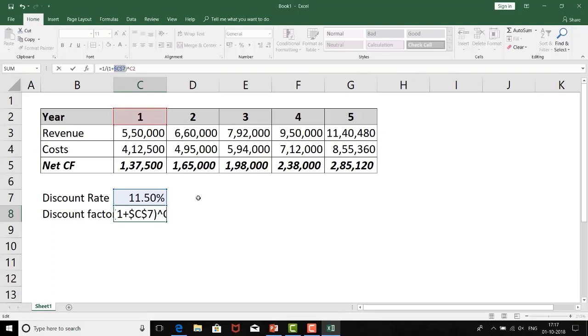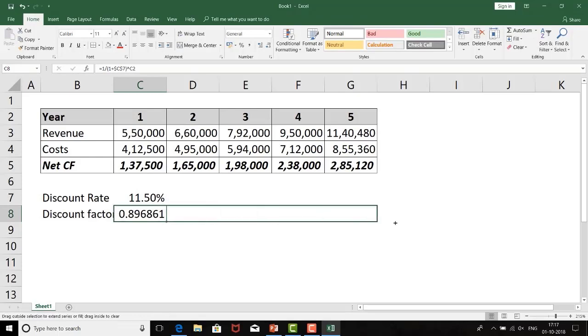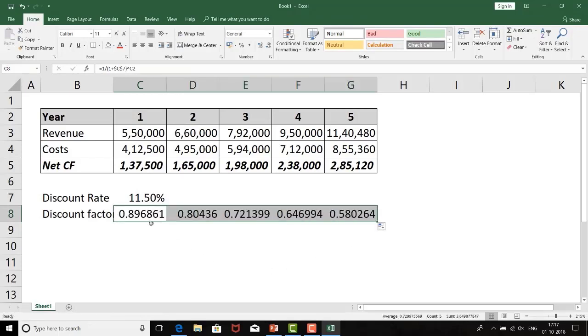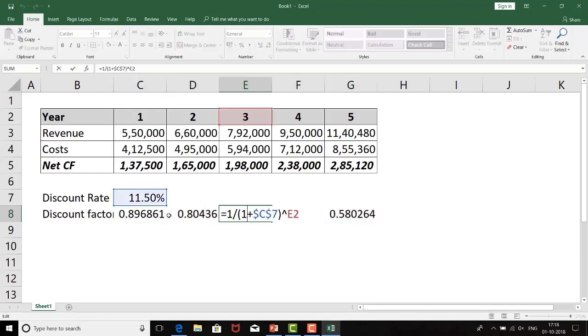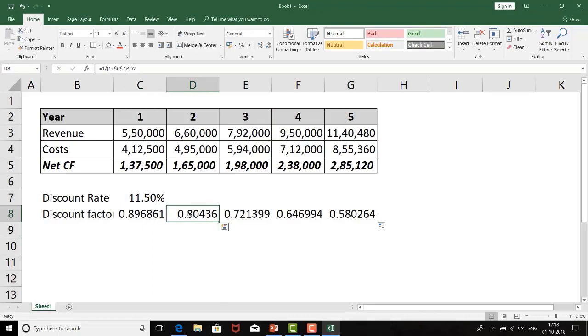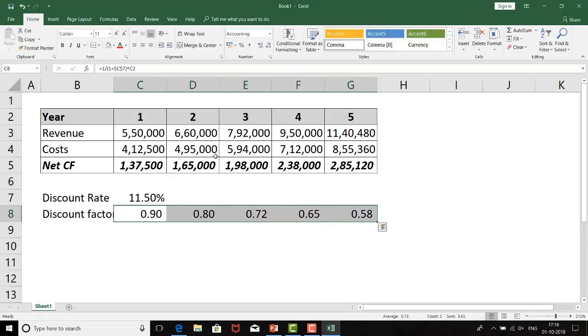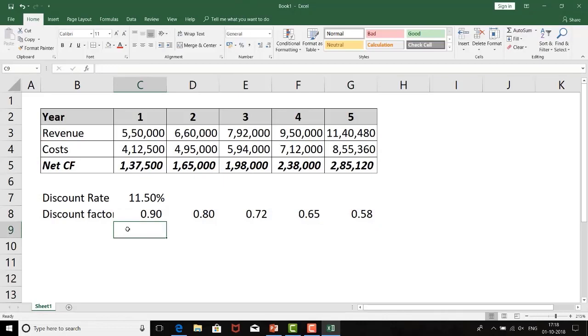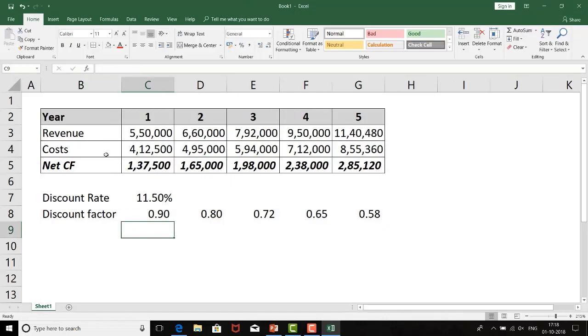You don't have to place the dollar sign in that case. Again, it's Fn plus F4, and when we drag this, you will see that the formula will be copied. As you can see, it's fixed to 11.5%, and since we are looking at double digits only, here is the discount factor.